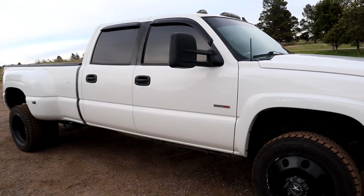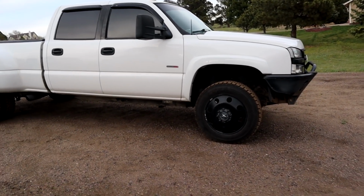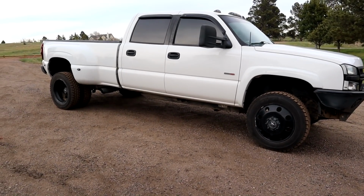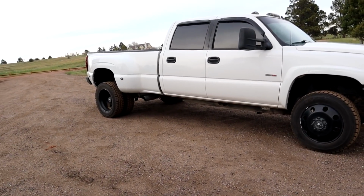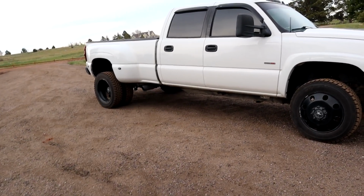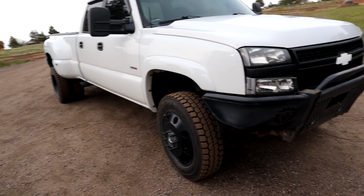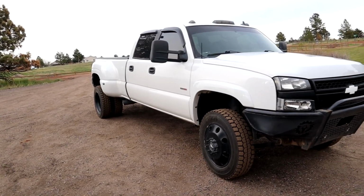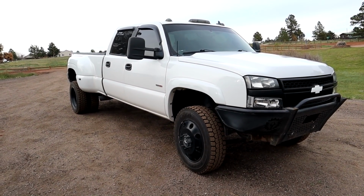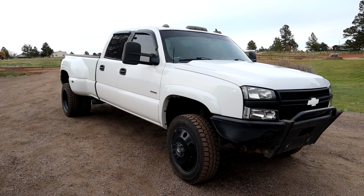So we had an '06 Cummins, awesome truck. Don't get me wrong, that thing hauled great. It was a beast, and overall, I really like that truck. The problem is it was lifted on 37s, it was tall, and it was just not really what we wanted. So a buddy of mine really wanted that truck, and he had this one, so we made a deal and we got him swapped out.